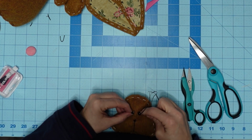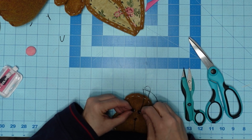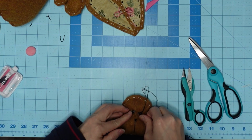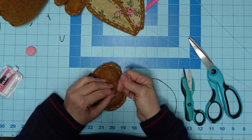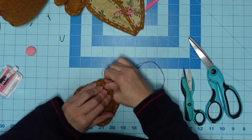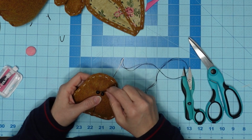I'm going through the other buttonhole, if I can find it. Aha. Now when I do this, I'm going to pull tight. See that? I pulled tight. I want one a little above the other, and that's where I want it.